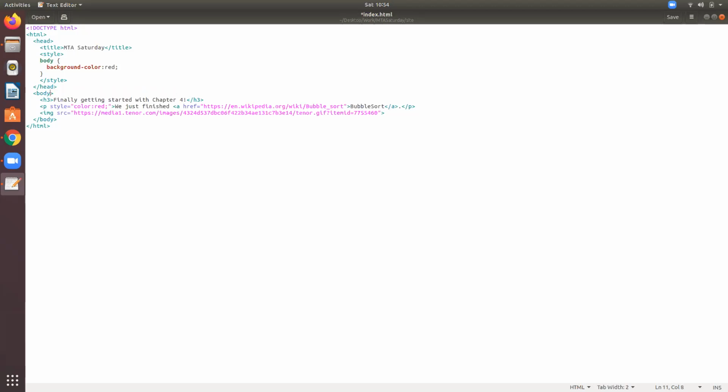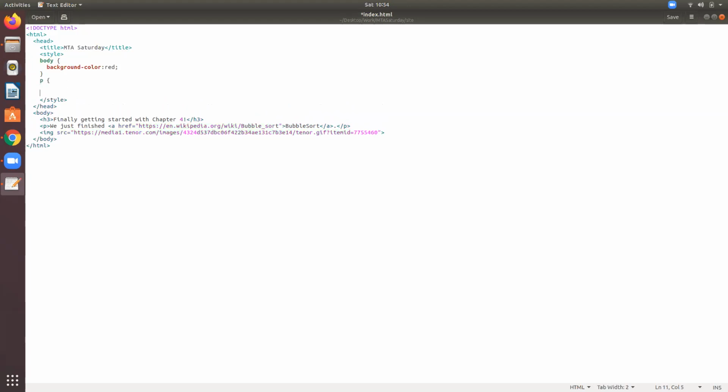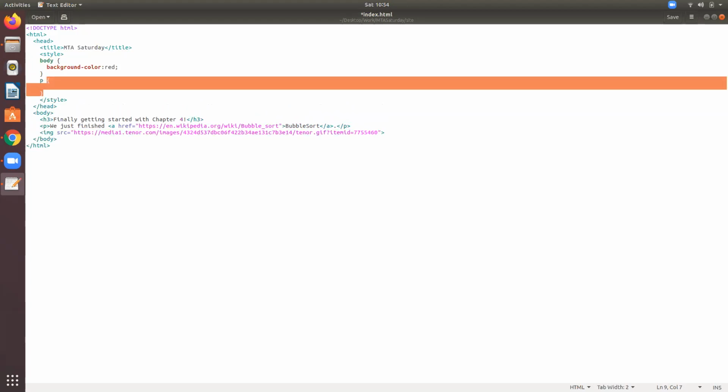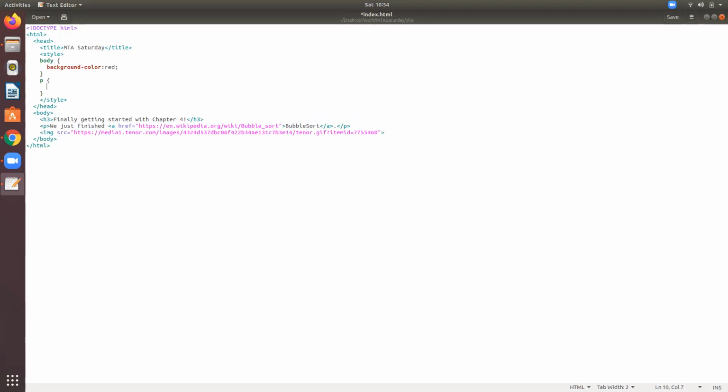But yeah, other than that, you can edit all of the CSS inside the style tag at the top here. How do you do it? You can see that you can reference any tag. So I referenced the body tag over there. You can reference any tag in your CSS just by typing its name. Afterwards, you put these little curly brackets, and then you can set whatever attribute you want. Okay, so I'll say color is set to red, and I'll set the background color to light blue over here.